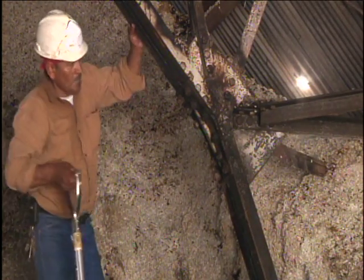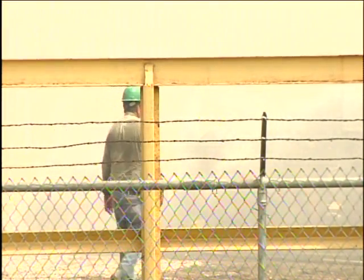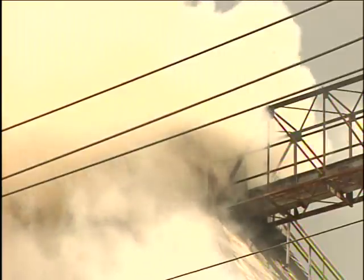Not only were most of the seeds saved, damage to the structure was minimal. What we found this morning is that the structure itself is not damaged — it's some cosmetic damage where the tin on the outside will have to be replaced and some of the windows, but the structure itself has minimum damage.